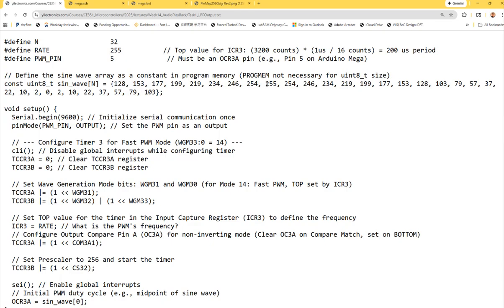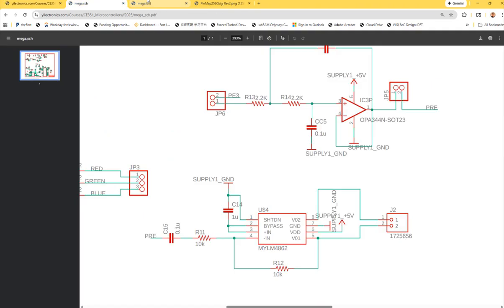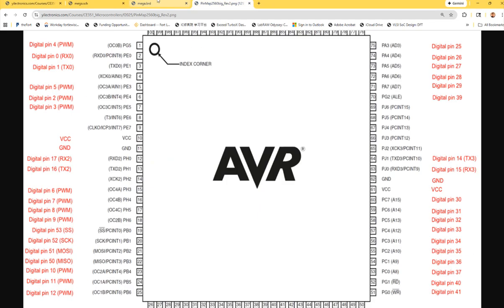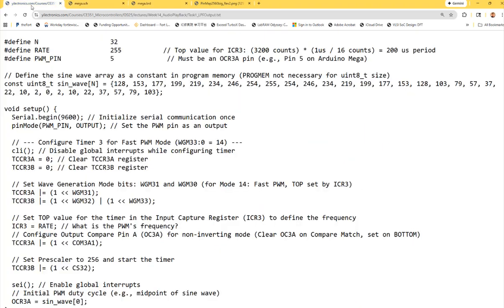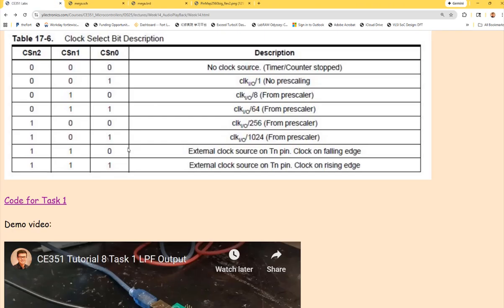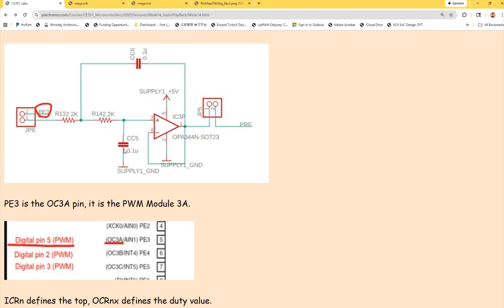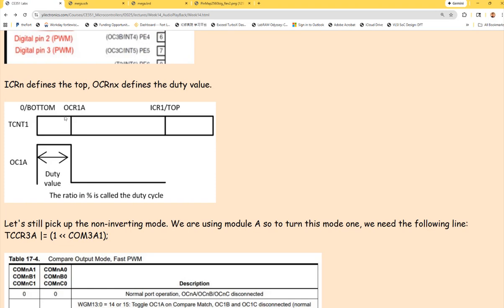So these are the values you want to use. You can see the maximum value is 255. So for our PWM module, the non-inverting mode over here, where is it? No, it's over here. Given that table, given that array, what value do you want to use for ICR3?